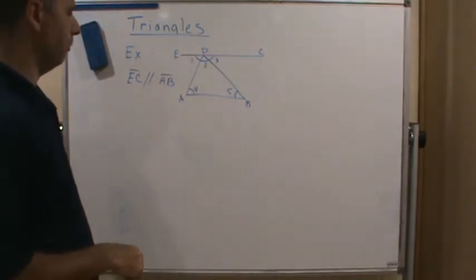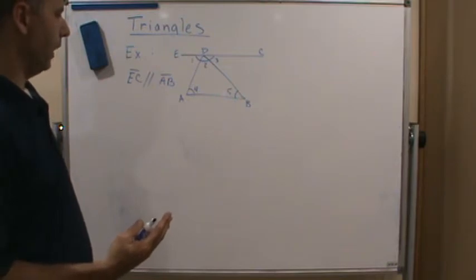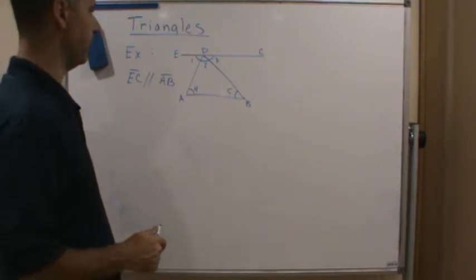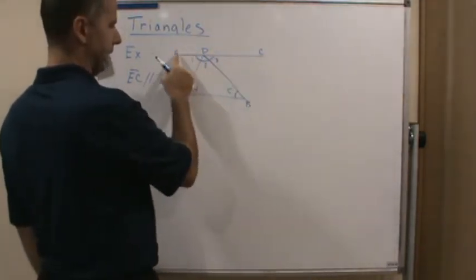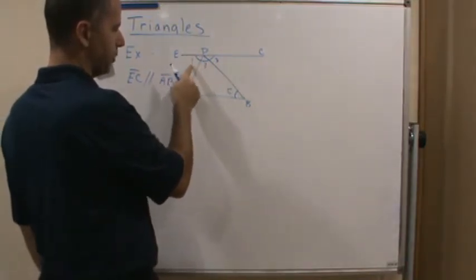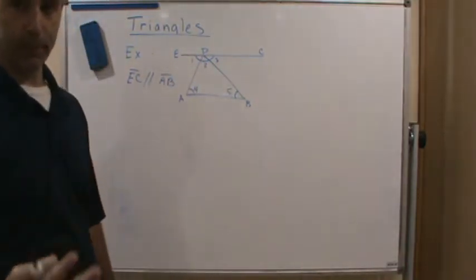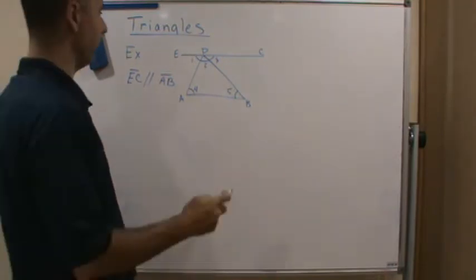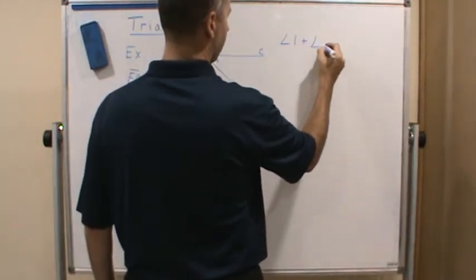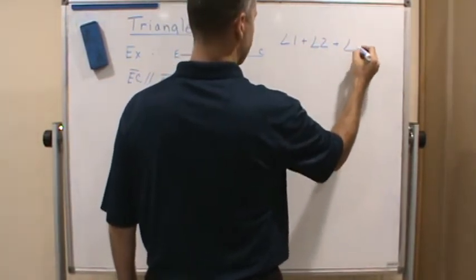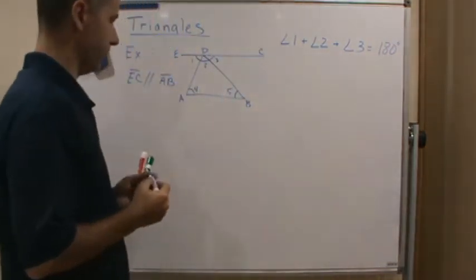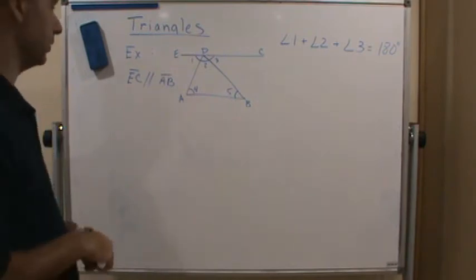So we want to find out what these angles are, right? So not given angles, but let's see what the relationship is with these angles. So we know this is a straight line. EC is a straight line segment. So that means these angles, 1, 2, and 3, are supplementary. They must add up to 180 degrees. So we know that angle 1 plus angle 2 plus angle 3 has to equal 180 degrees. Okay, just by what we know about supplementary angles.